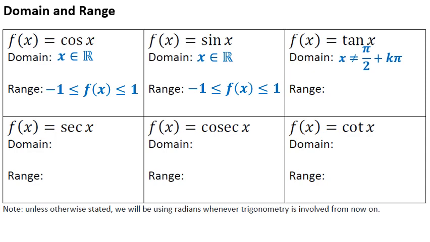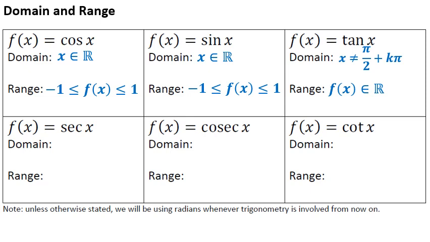The range, well, it makes up for the fact that it has a slightly restricted domain by having a range which is not restricted at all. Any number can come out of this. You can get anything you like because it goes all the way up to positive infinity and all the way down to negative infinity, and of course everything in between.